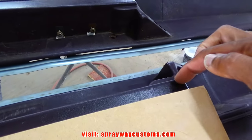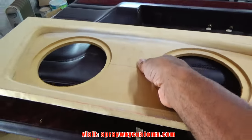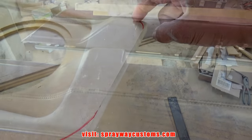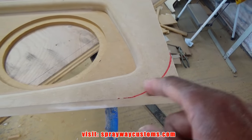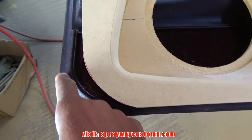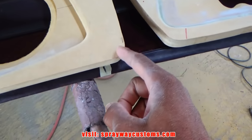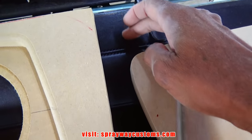I'm gonna probably take it up to here where the armrest at. So I'll be cutting out most of this here. Cut this with the jigsaw. I'm just shaping it up like I did right here. I got it the same contour as the original panel, and I just put a curve up here, also right here. On this side, I didn't worry about it because it's going to be hid up under here.